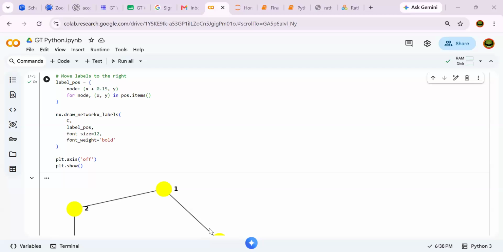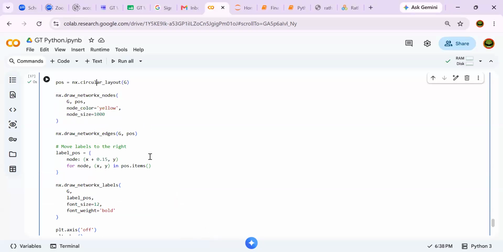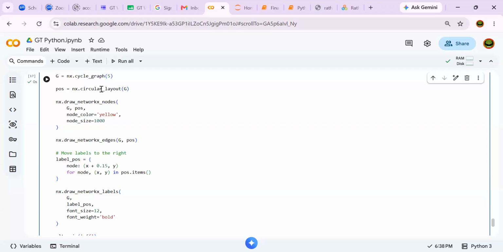For example, I can explain with this graph. Here we can use this circular layout. Instead of a circular layout, I want to change it to another graph layout.